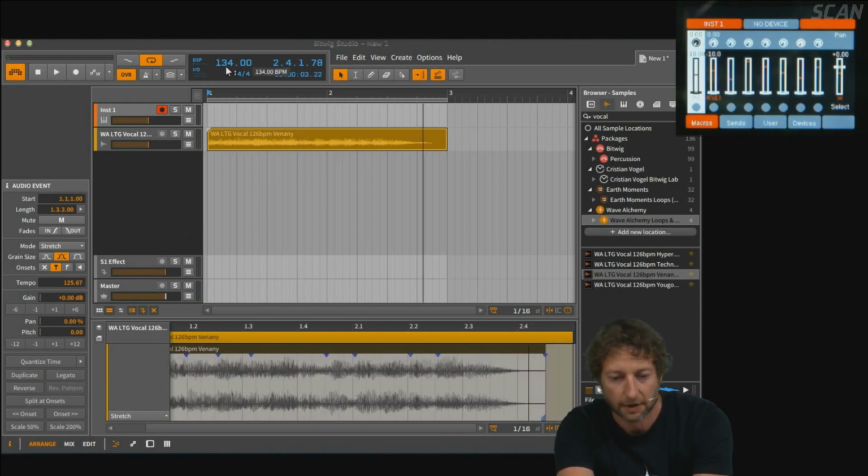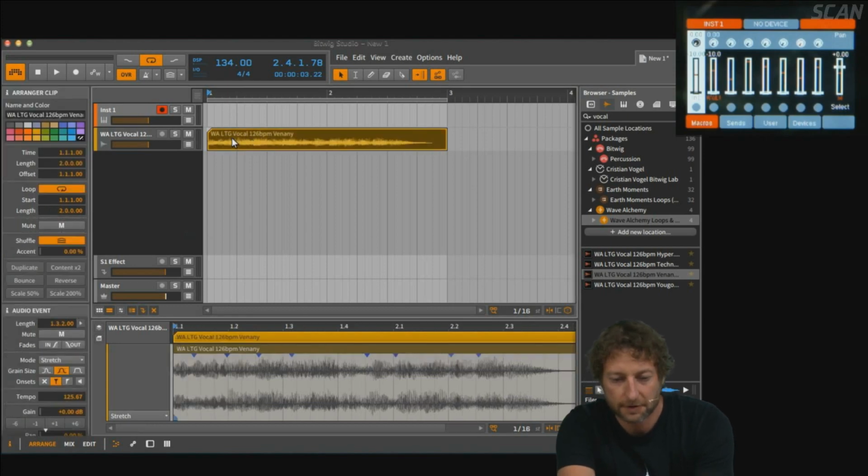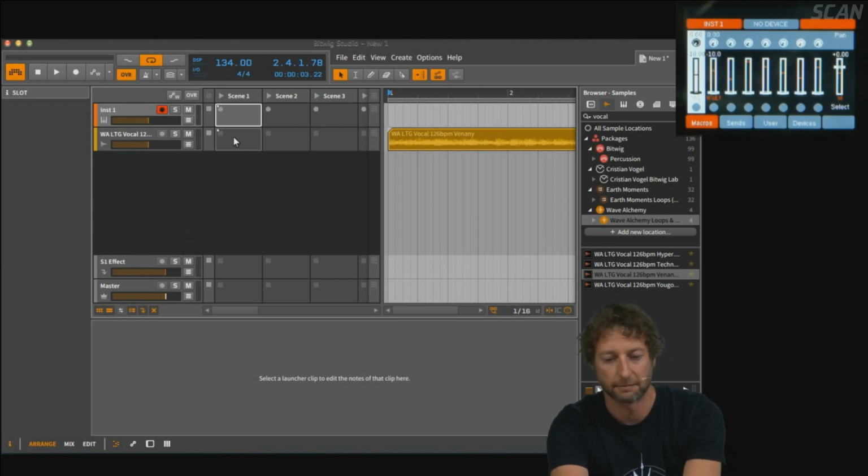It's a little bit better. And so very quickly, in fact, in a few seconds, I've already edited a whole audio clip and made sure it all fits nicely within a project that I'm going to build from. When I press L, it opens up the second part of Bitwig Studio.